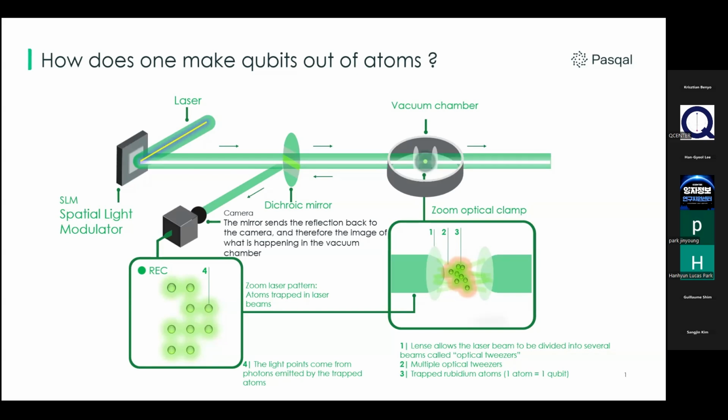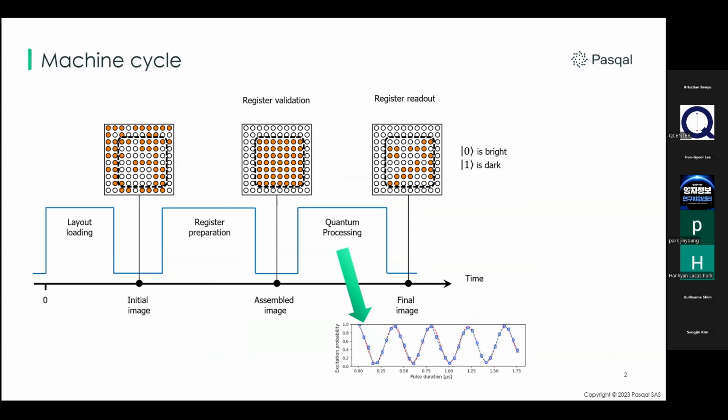And we discussed this on Wednesday that basically this boils down to multiple different cycles. The first cycle is catching the atoms, so trapping the atoms itself. That's what's referred to here as layout loading, ensuring that you have a sufficient number of atoms at your disposal before starting the computation. Then comes the register preparation, in which you use optical tweezers to move around the atoms from traps in order to ensure that you have atoms at the right positions.